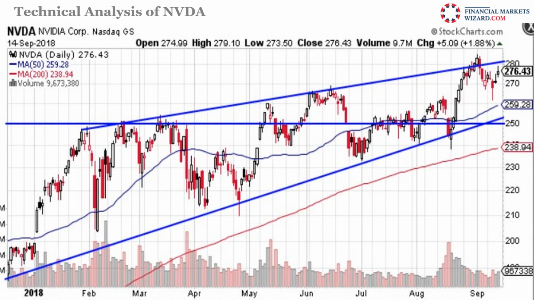This is NVIDIA. So I'm watching NVIDIA. NVIDIA has a resistance at 280. I have it in my long-term portfolio. As soon as it breaks 280, which is like $3.50, if it breaks with force, I'll go long on NVIDIA. And then there is no resistance to the upside. So NVIDIA is on my watch list.